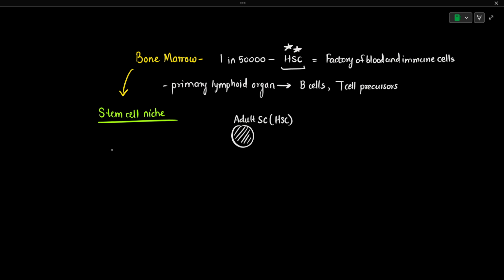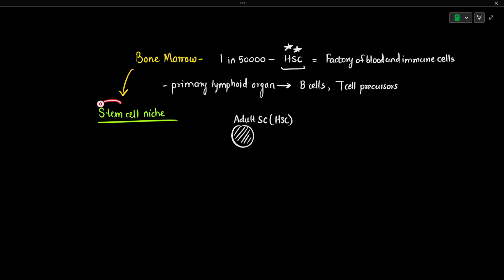So those stem cell niches are known as the endosteal niche and the vascular niche. I'll come to those niches in a while. Before that, I'd like to tell you about stromal cells. I told you that those stem cell niches are the microenvironments, right? They are particular anatomical areas which have a nice structural organization, which is going to help the decision of commitment, or the decision to maintain the stemness, according to the cellular function.